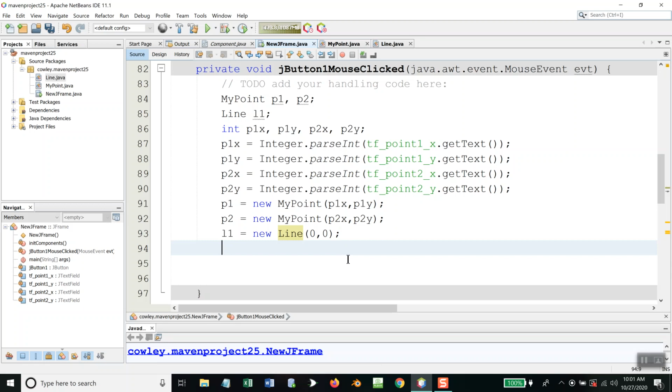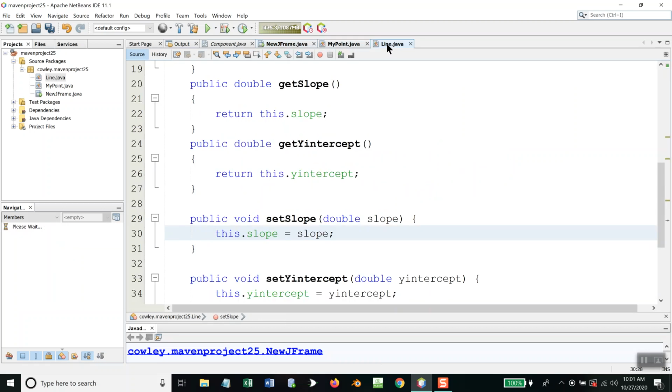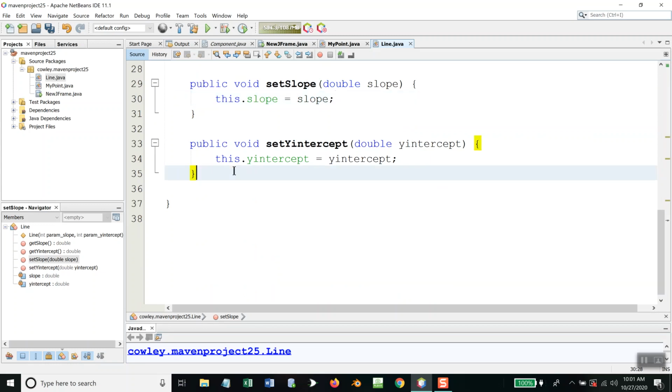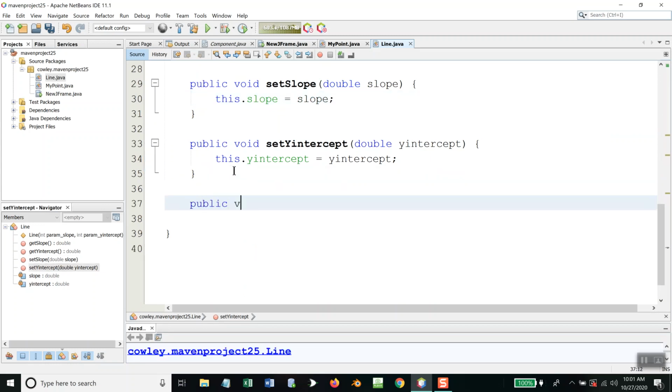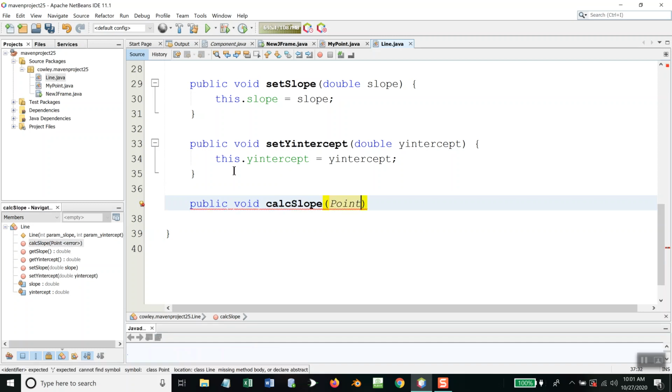There are different ways you can do this. Over here, I'm going to have a public void calculateSlope, and I'll be passing in a point, point P1 and point P2.